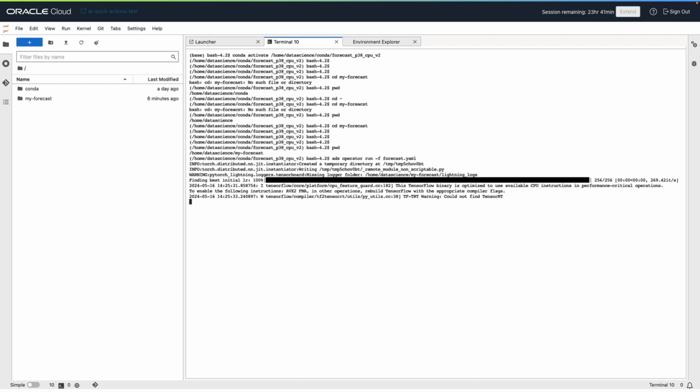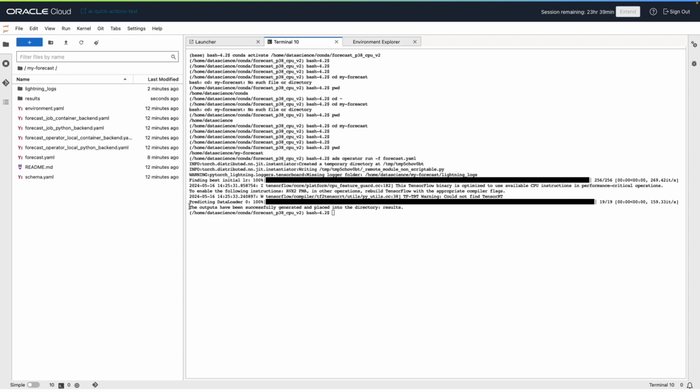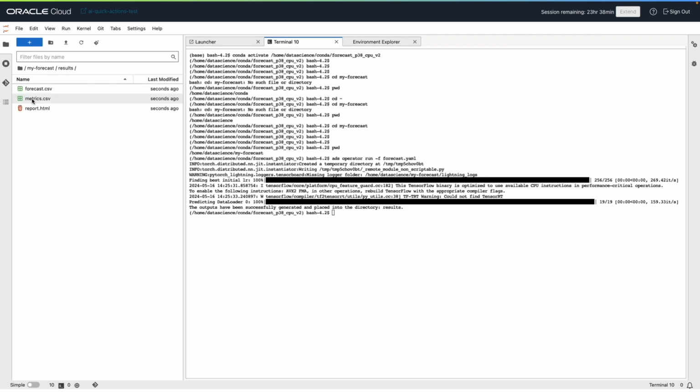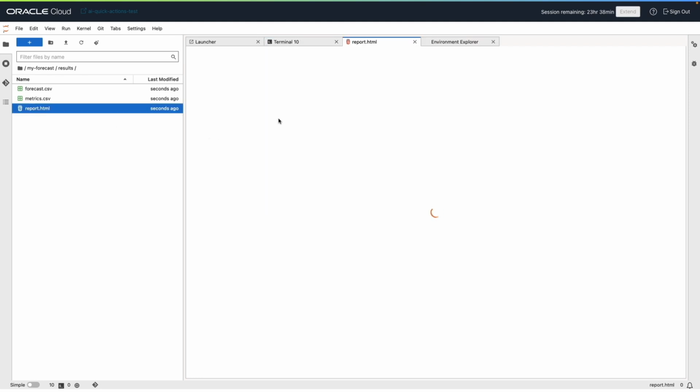It'll take a few minutes for the operator to run. So we can see here that the outputs have been successfully generated and placed into the directory results. And we can see this results directory over here. There are multiple files created here. One is forecast.csv. Then let's check the report.html.